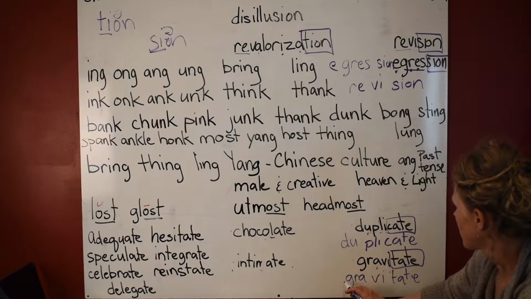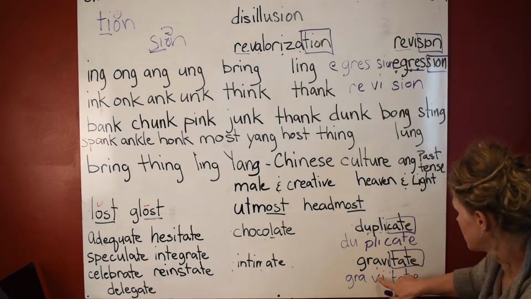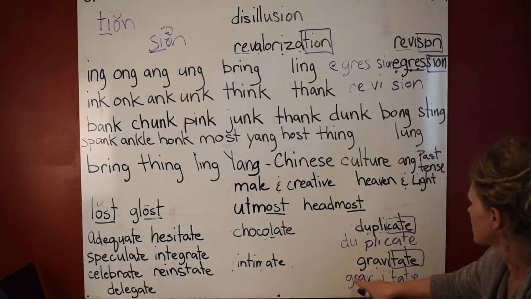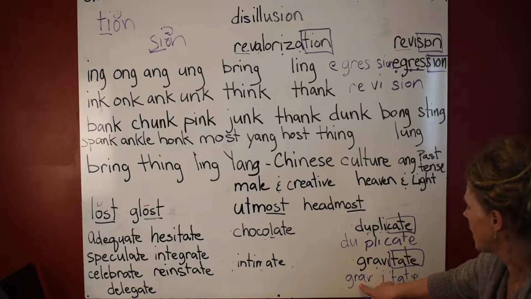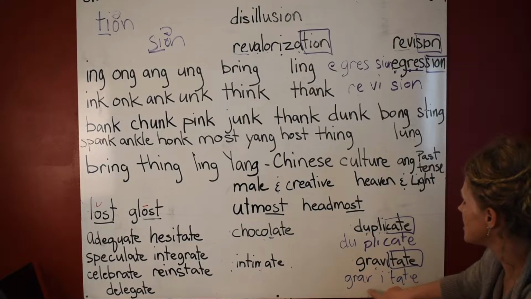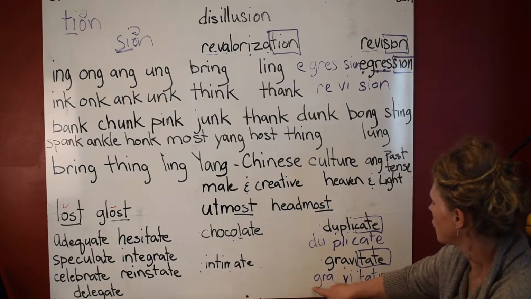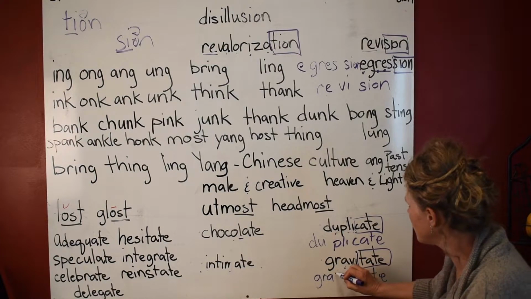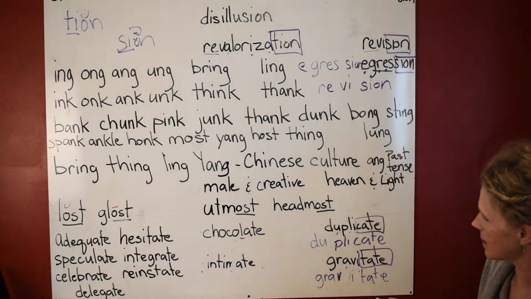So this would say gravitate. Well, it doesn't sound right. So move it over here and make it short, grav. Now it will say its short sound. Okay, this is the accented syllable. Had we not moved that over, it could have said gravitate. Either way, it doesn't sound right. Move this over and it says gravitate. Okay, does that make sense?